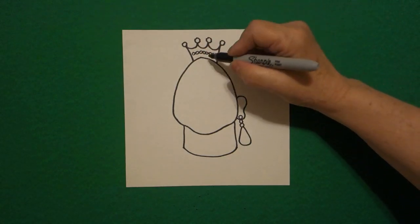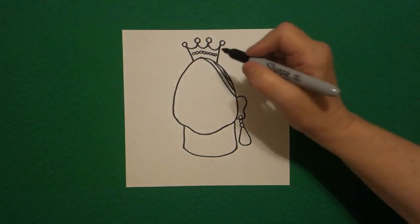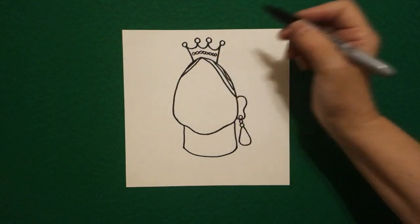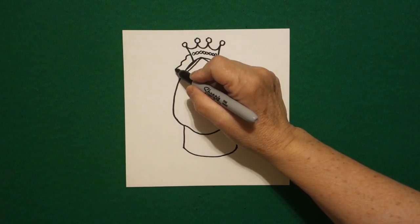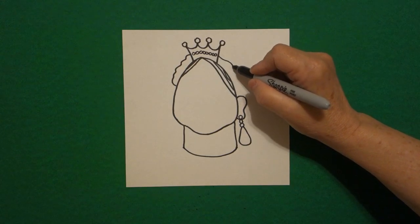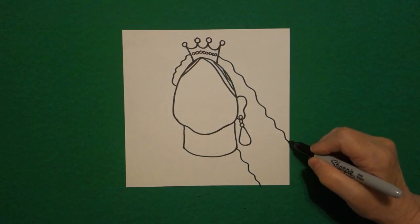I come back up to the top and I'm going to draw a slightly curve line down, one, two, three, come back to the top, slightly curve line down, one more if you can fit it in. Okay, now I come about midpoint right here and I'm just going to draw a wavy line down on the left, jump over, and we're going to draw a big wavy line off the page. Come down to about here on this point right here, we're going to draw that wavy line off the page.